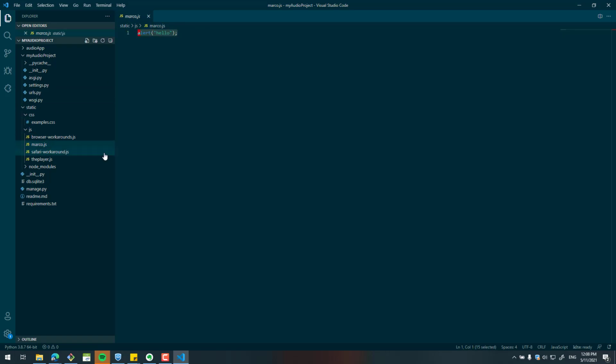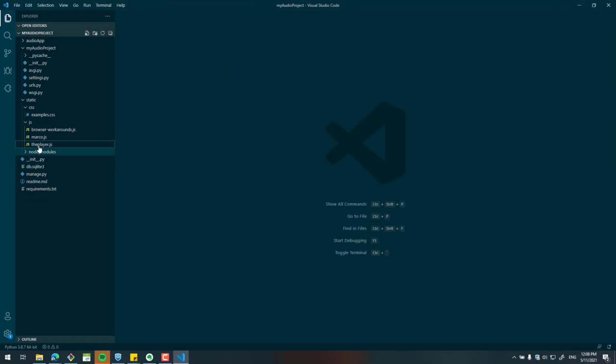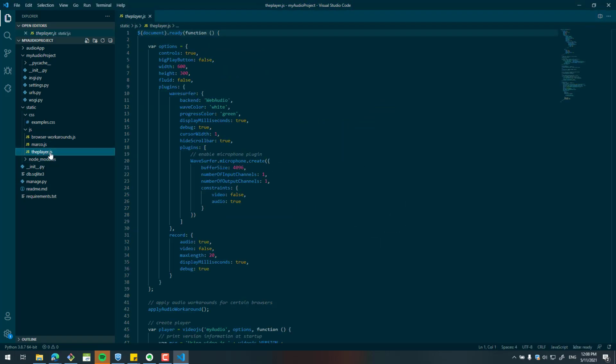I'm not using it. I used it at the beginning just to test the functionality of the JS. This one I'm also not using, so you may want to delete it. And there is this player JS. It is very important.